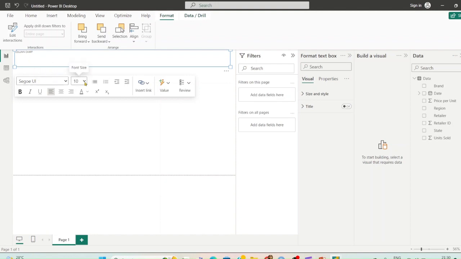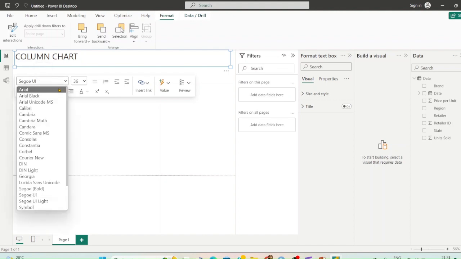By default, the size is very small. It has only a 10 font size. Let me increase it by selecting this and coming to the font size. It is as you do in MS Word to increase the font size. The same thing we can do here also. Let me put it to 24 or 28. We can even increase it. Yeah, 36 looks good.